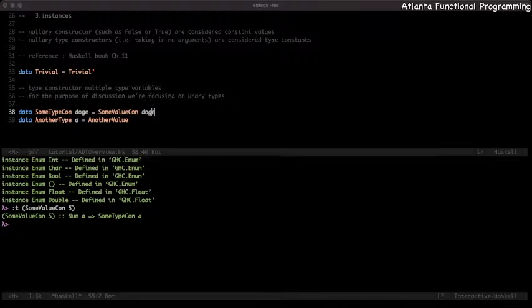You can also define type signatures associated with the types that you're constructing.